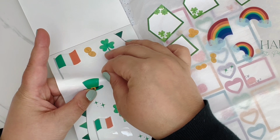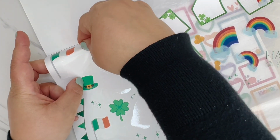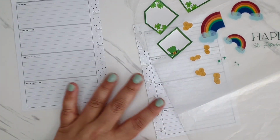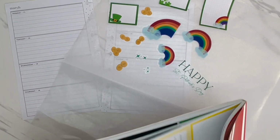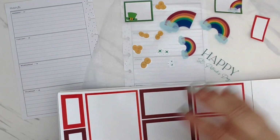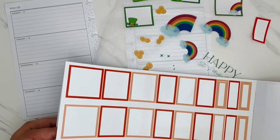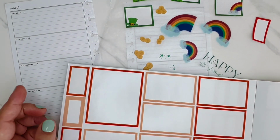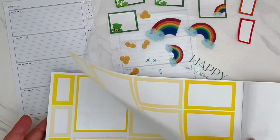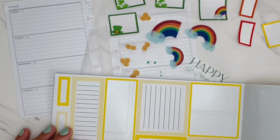So I've got a lot of green going on, and I definitely want to break up that color with more of the rainbow. So that's why I pulled the rainbow boxes. And I wanna just grab some more boxes from here. So let's see, I'm gonna grab a red and then an orange. Let's see what size do I have left here. Not much in the orange. I think just a handful left. So another one on the orange. And then yes, I do have the yellow. It looks like I had pulled this one previously. So that gives me a larger size.